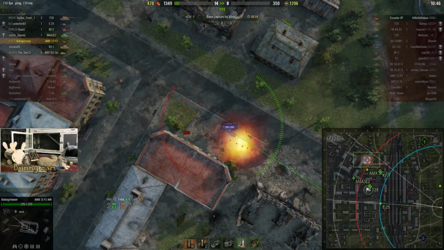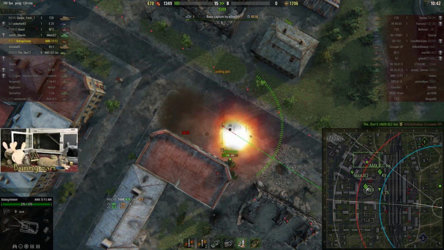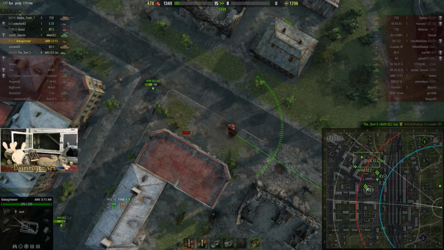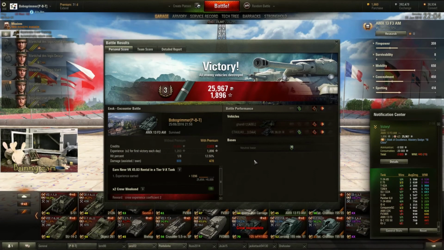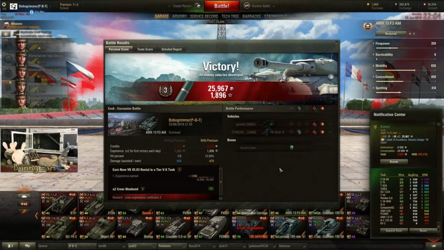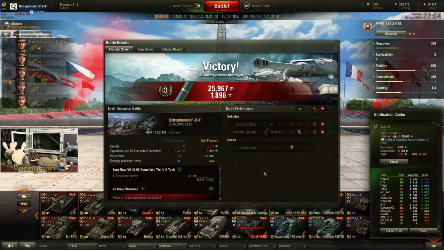There he is. 2, 1. And we did hit him, but they'd already taken him out. Good game. Well, there we are. That was a victory. Managed 478 of our own damage. 809 assist. Jeez, how did that happen? We must have tracked him or something. Weird. Oh, of course, yeah, because we splashed him, didn't we? For a little bit. Yeah, 105, blimey.